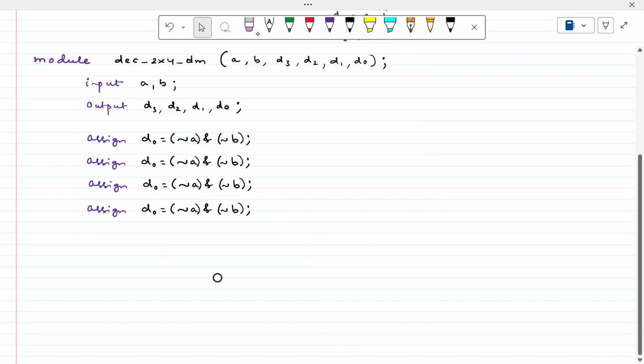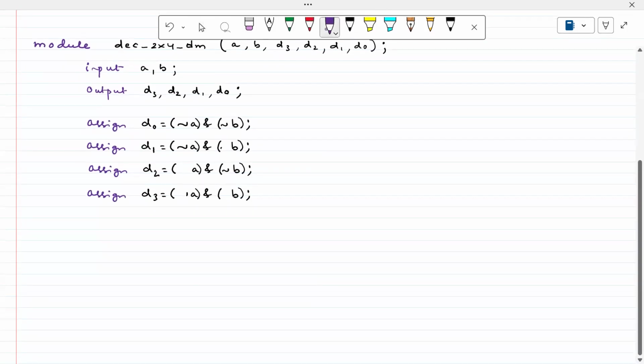Okay, what is the modification I have to see here? So NOT is required at this place, right? Here NOT is required at this place, and here, for both, we don't need any kind of NOT operation. And one more thing is that here also we have to change these kinds of things. This is D1, D2, D3. Okay, and finally, end the module.